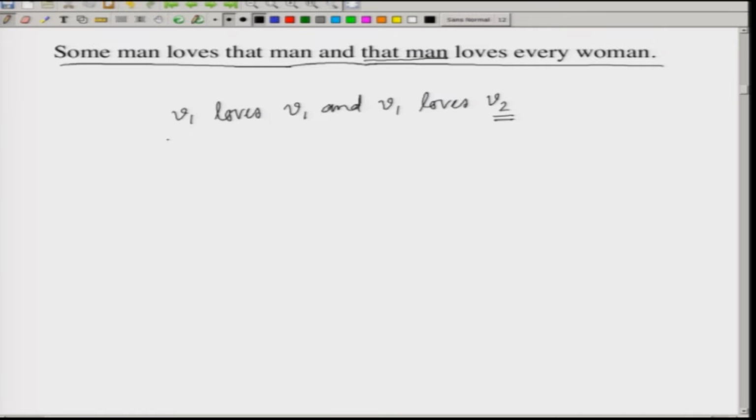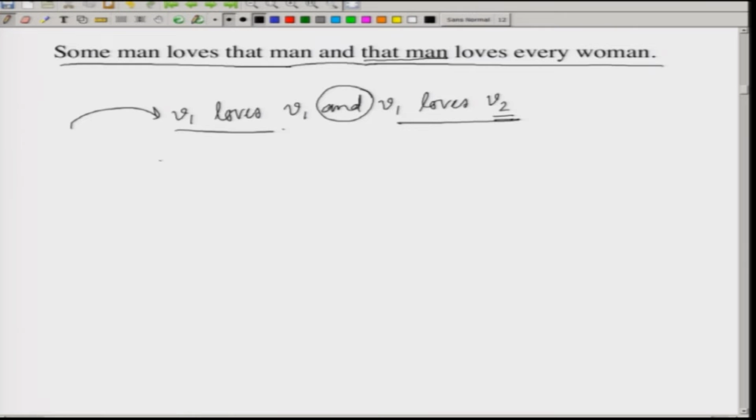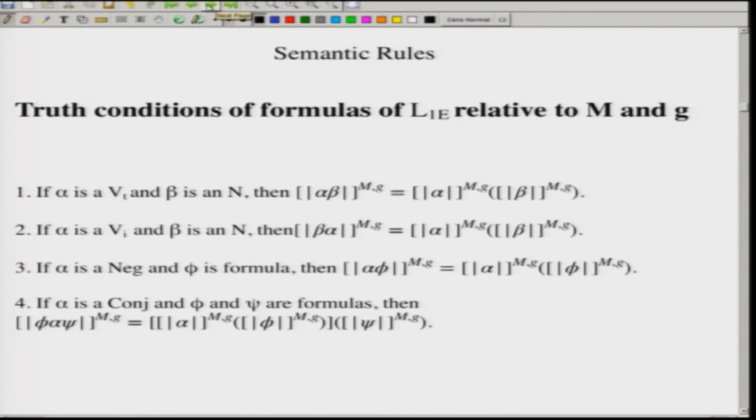We will see the derivation, but the point here is the two ands are doing two different things. Here, this and will compute the whole thing only when we assign truth values to these partial formulas, and the previous and already had two ready-made truth values. After it gets the truth values, it can work, but in this case the truth value will be assigned to the entire thing, including and, in one go. We shall see how we need to do these things.